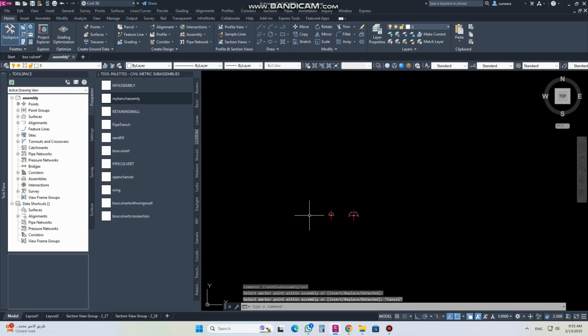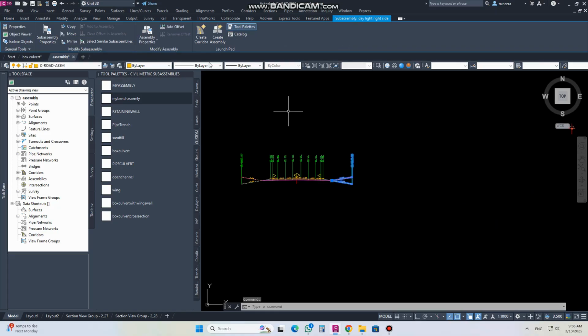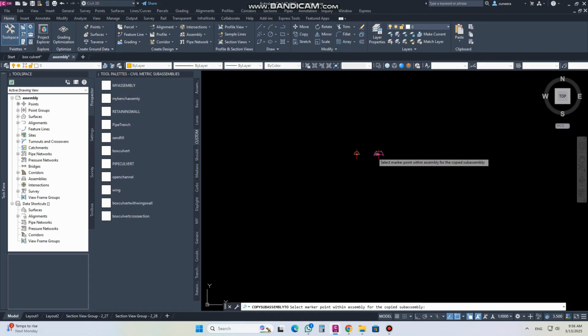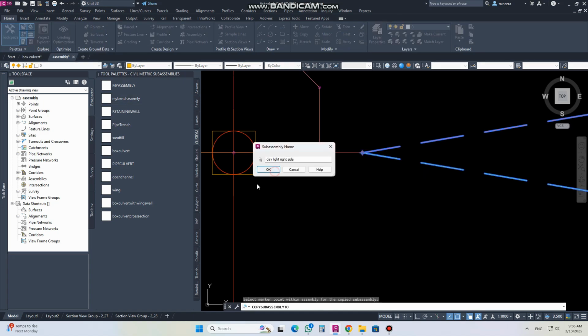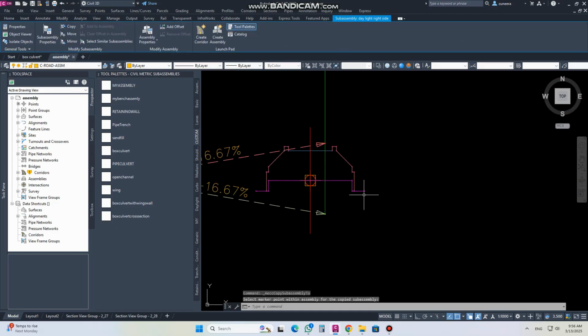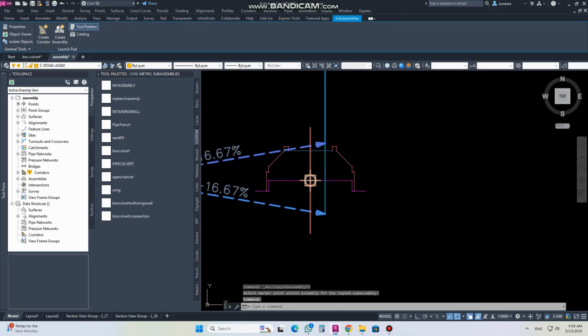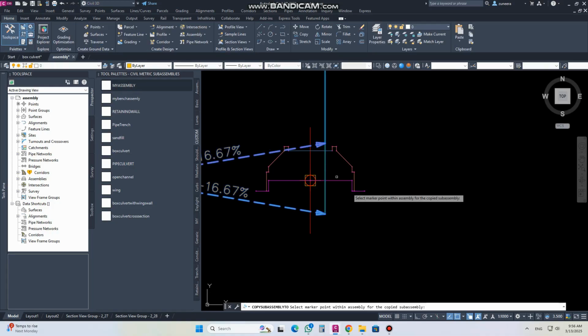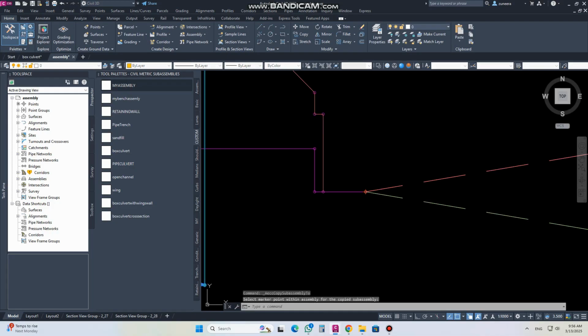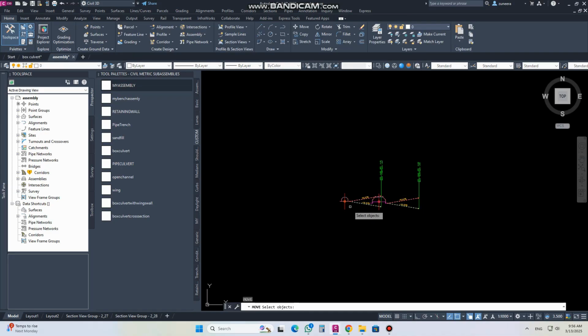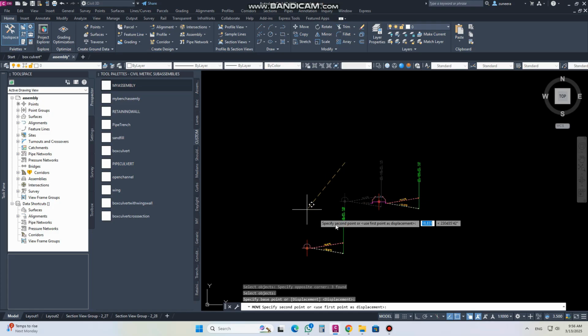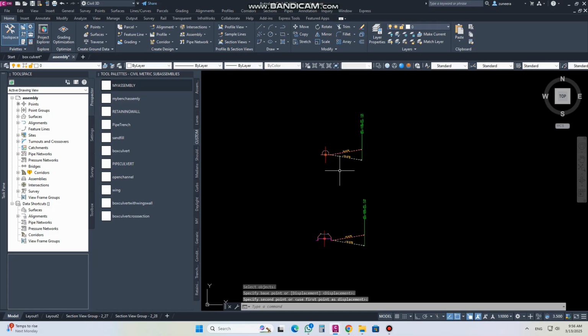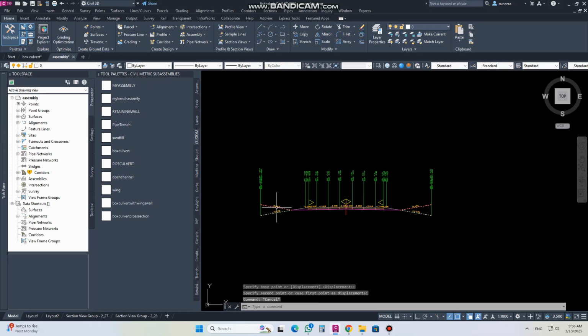Okay, so now copy the side slope or daylight from the assembly, the right side. I may move this here or above. It's better here. Then the left side, copy the left side.